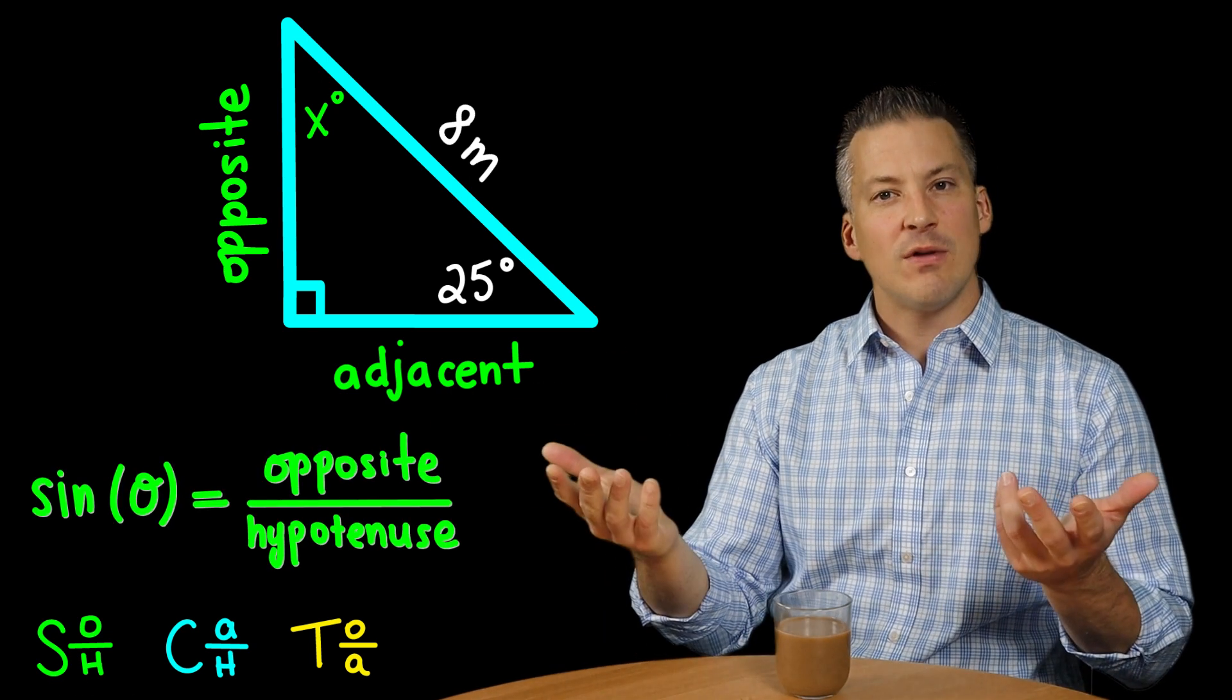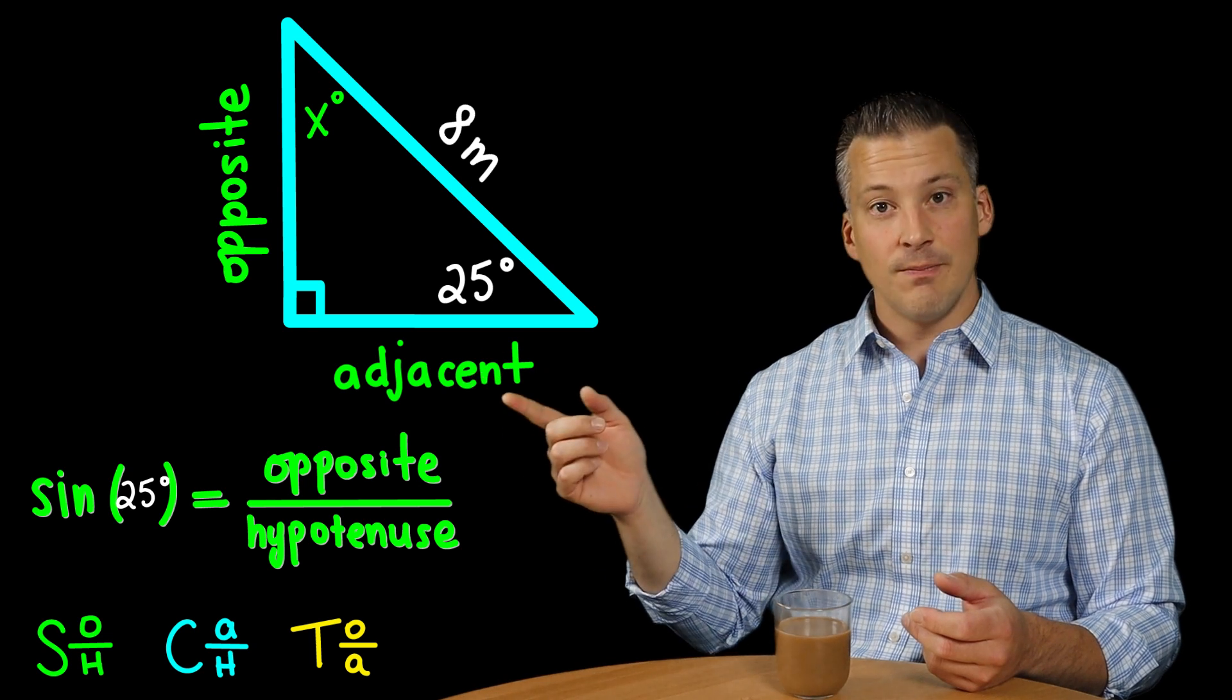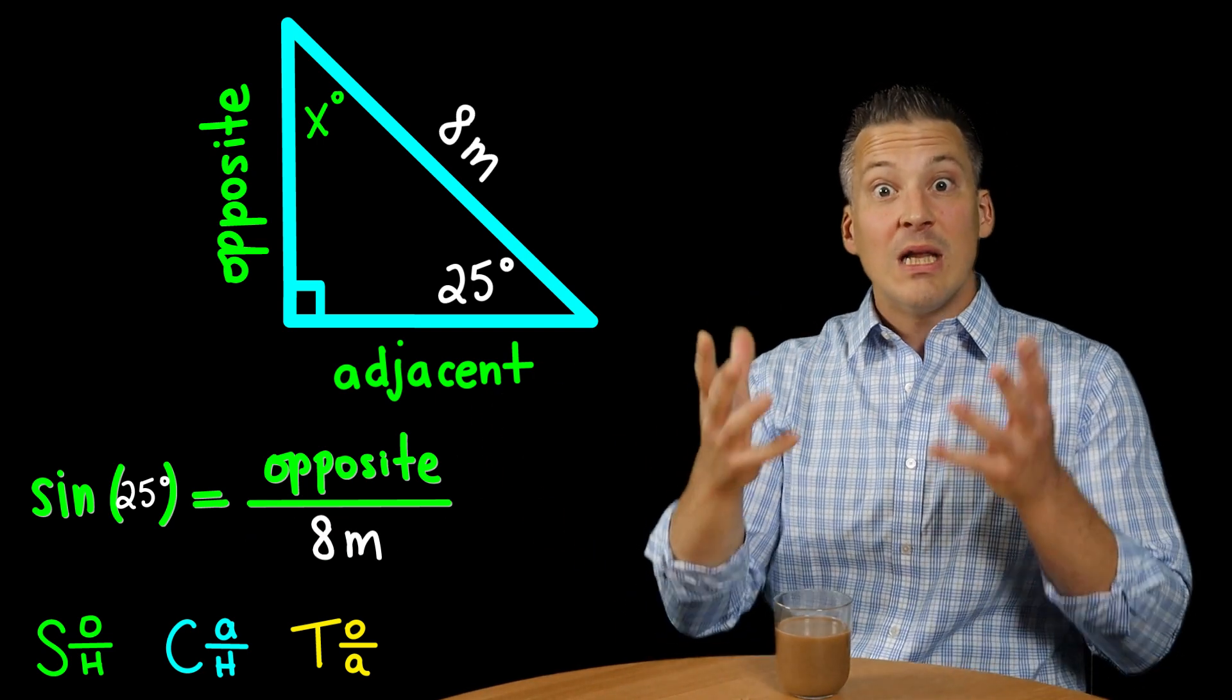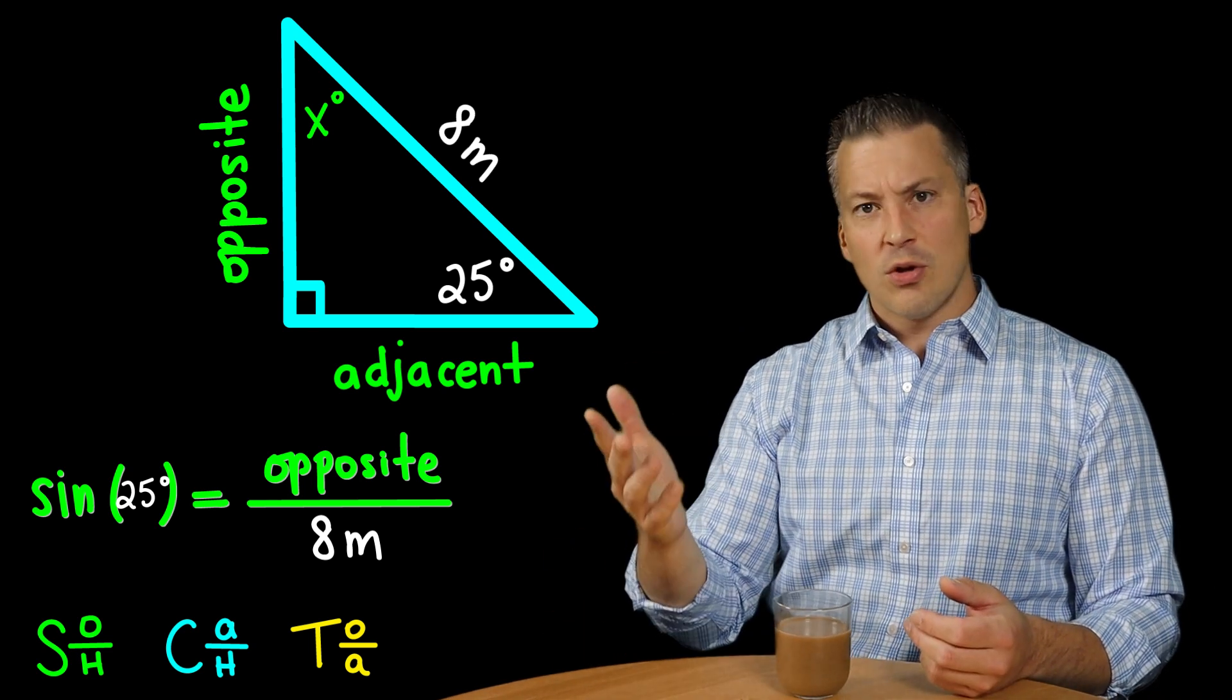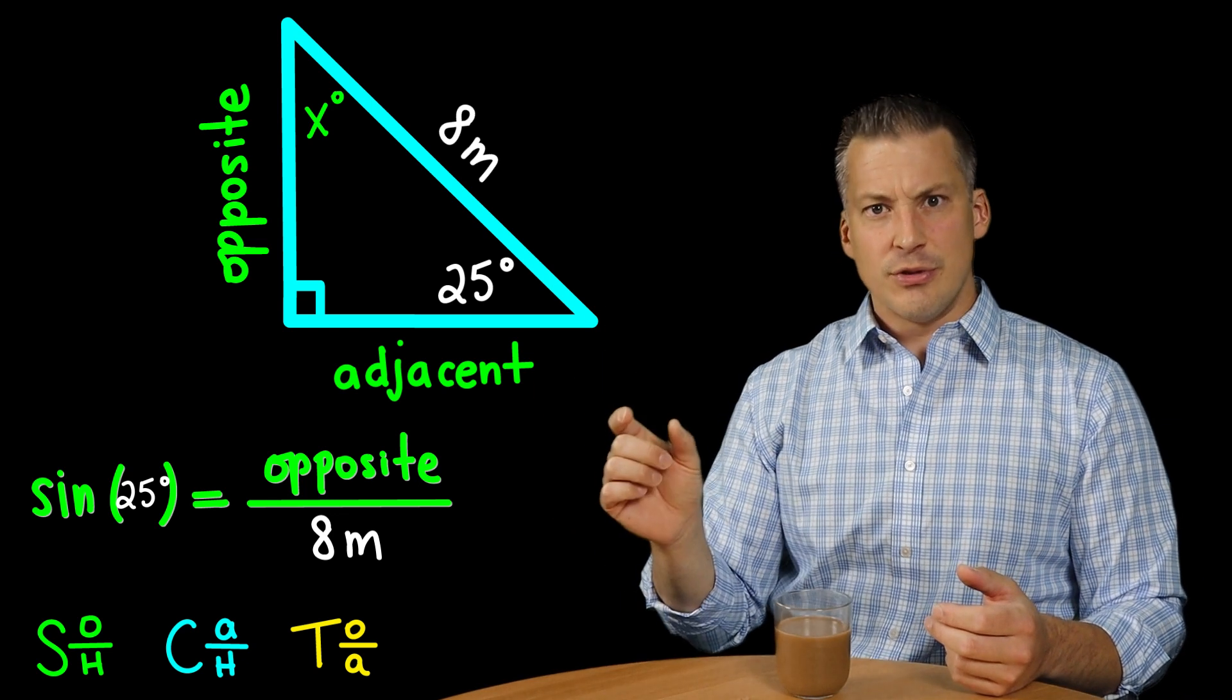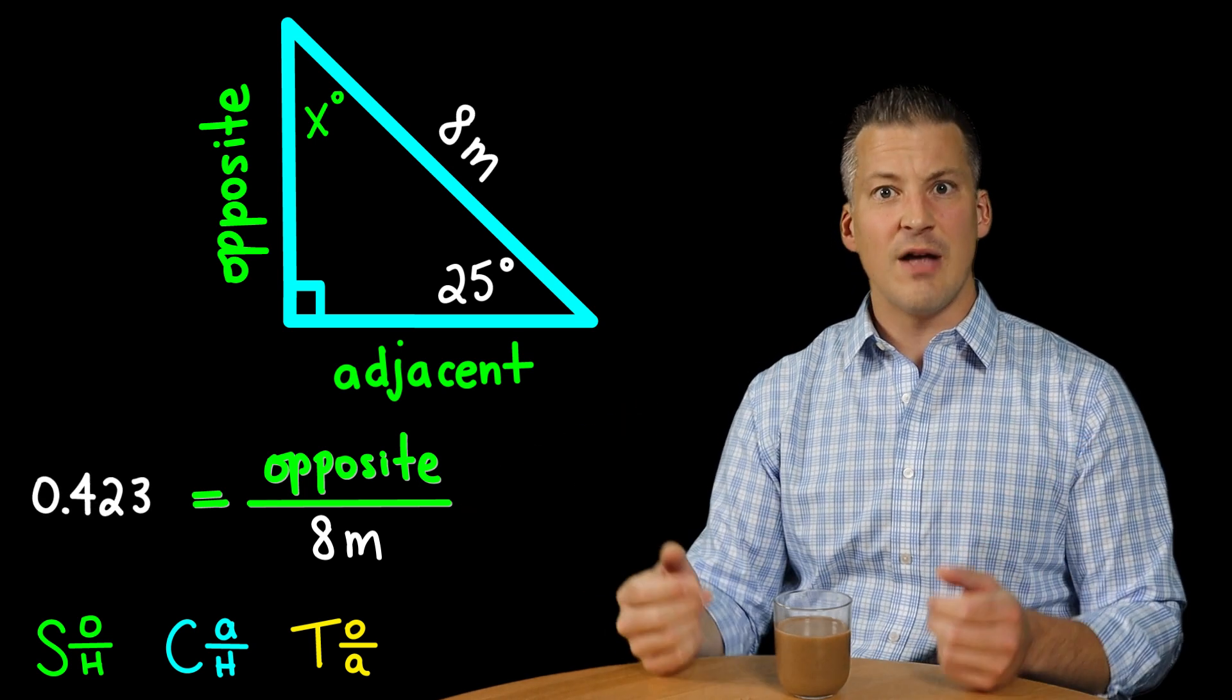So all we have to do then is plug in those values into the sine function. So it's the sine then of 25 degrees will equal the opposite side, which is what we're looking for, divided then by the hypotenuse, which is eight. So notice that formula has only one unknown. We love that because that's how we solve things. We just do algebra now. Now, one other quick note is the sine of 25 or the cosine of 50 or the tangent of 72, it doesn't matter what, they're numbers. It's a number. So what you have to do is take that and plug it into your calculator. Type sine 25 and get the value.